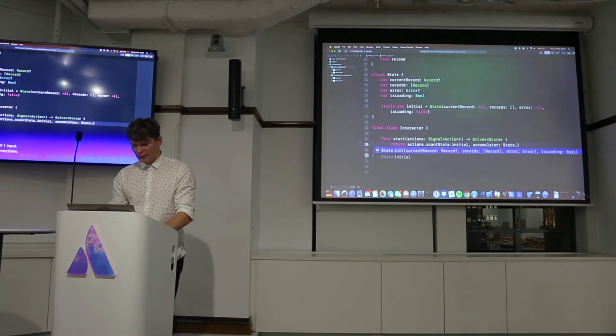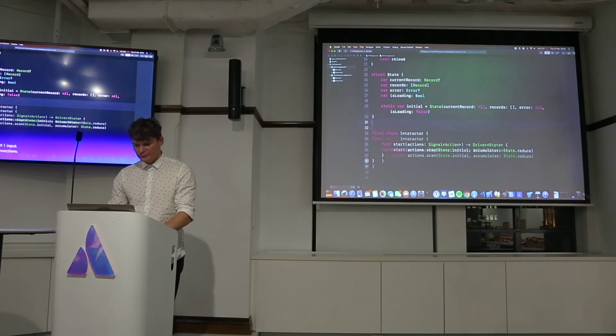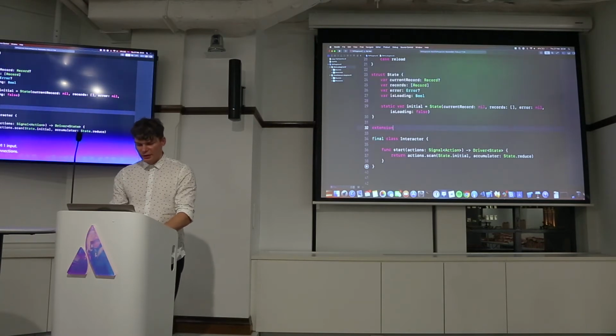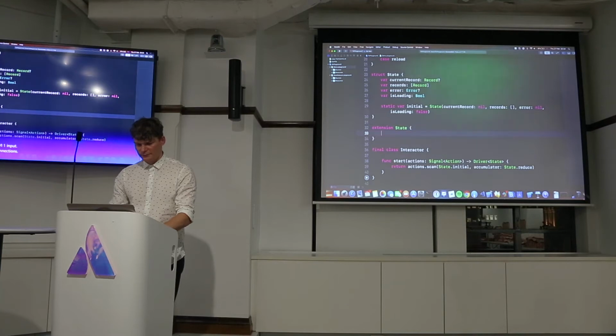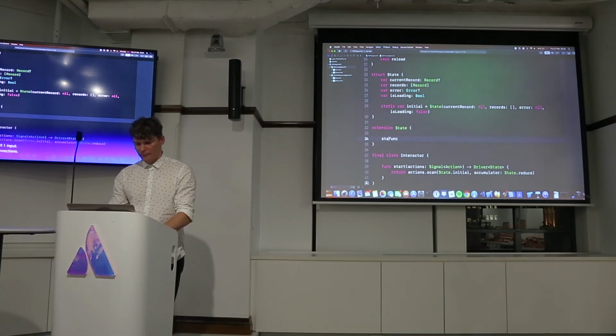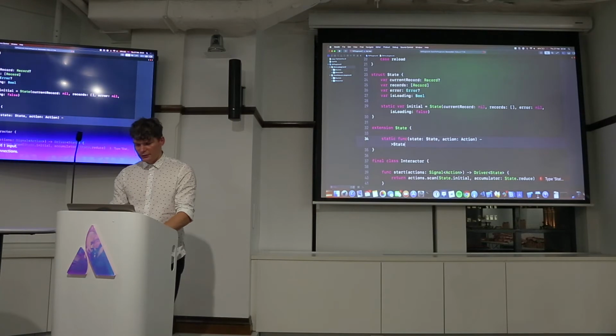So I will put this function in state. And we have to transform it to driver, but let's do it later. So let's see what this magical reduce function might look like. This will be a pure function, meaning no side effects. Take something in, return something out. Initially, we would say, well, let's take action. This is what our theory says. And return a new state.